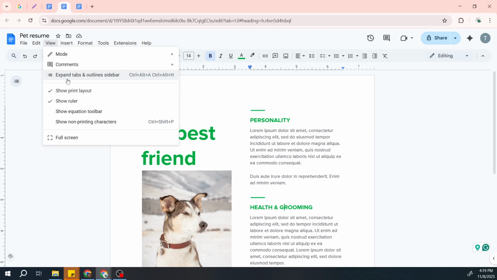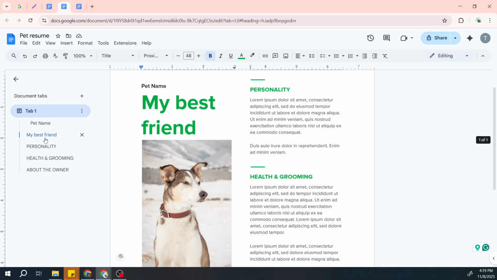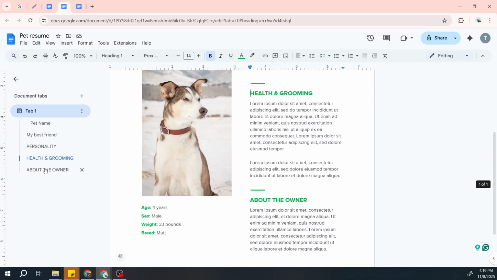This panel presents a list of your formatted headings in an indented structure, making it easy to navigate through different sections of your document. Here's a tip. If you want to jump directly to any section of your document, just click on a heading in this outline panel. It's a real time saver, especially in lengthy documents, allowing you to effortlessly navigate between different sections.